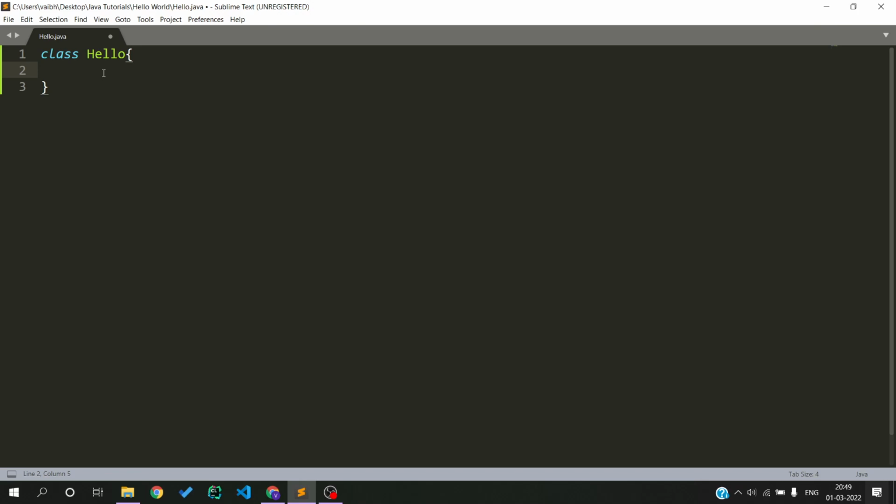Now, for people who are familiar with languages like C++, they know that we write code within a main function. We create a main function and we write code within it, and then it runs. For people who are familiar with languages like Python, they may not know this because Python doesn't have a main function.